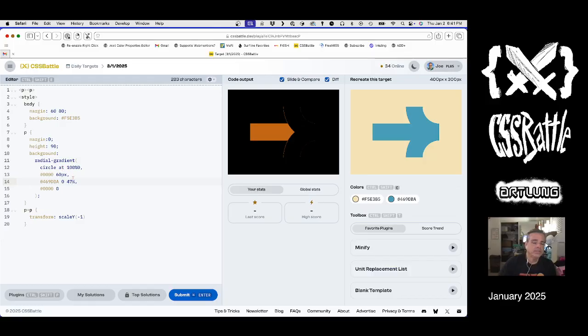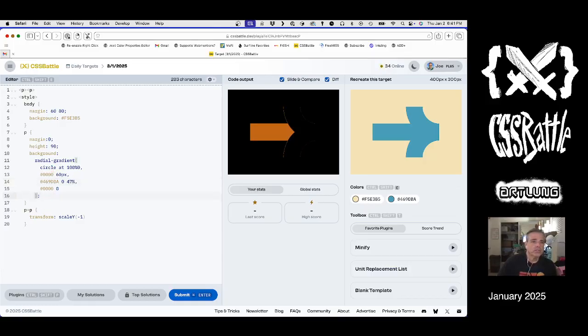Maybe it's got a little bit of a wiggle there. It's more like 46.8%. Let's try 47% and see, but 46.8 is probably the number that has to be.